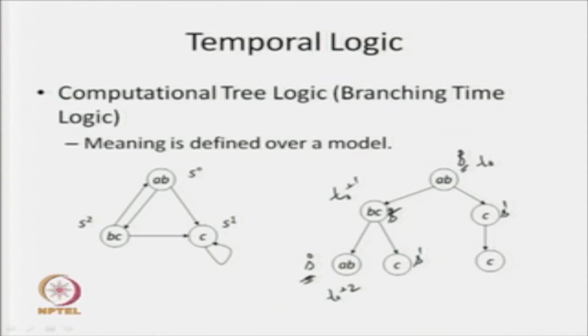S0 is same. Now, in case of computational tree logic, we are going to reason about this particular formula over a tree structure. That is why the name is computational tree logic. So, eventually if we are having a state transition system like that, we can unfold it to a tree and we can assign the meaning of CTL with respect to this particular tree. So, we are going to say this is your computational tree logic. Now, we are going to see how we are going to define the CTL formulas.